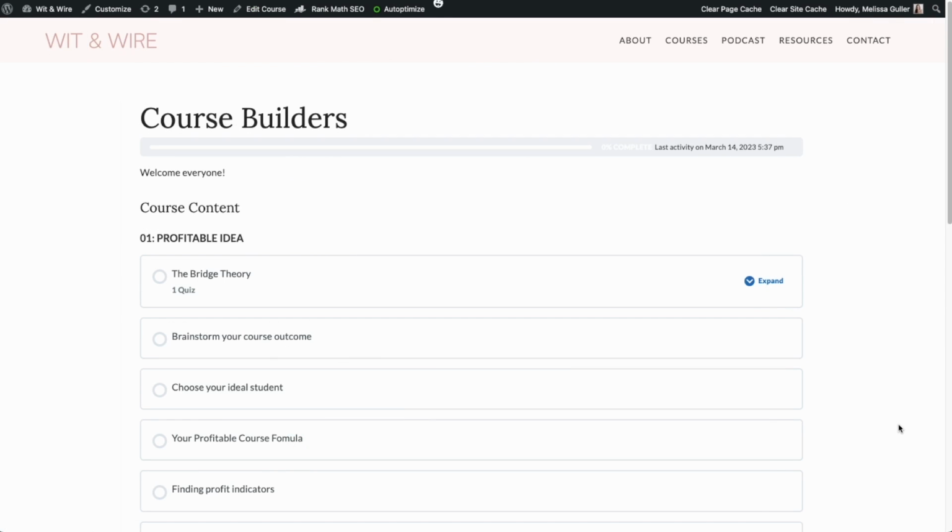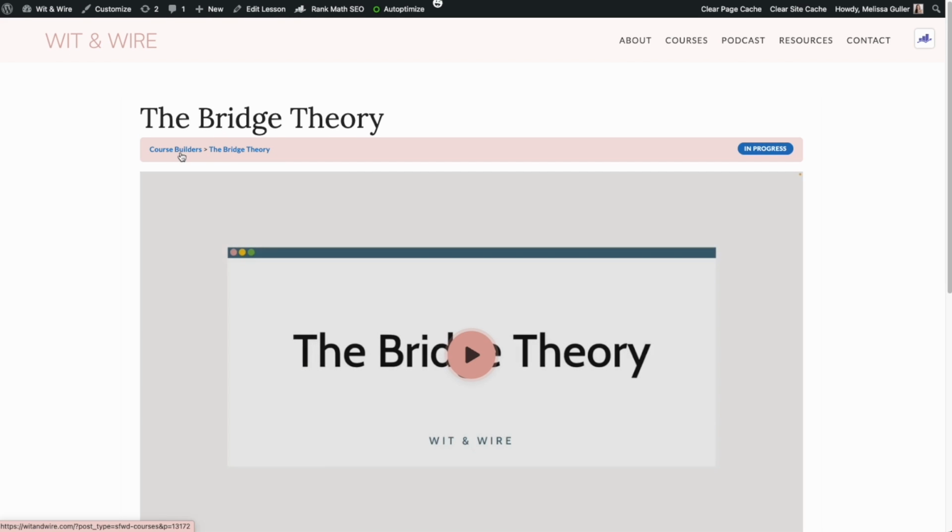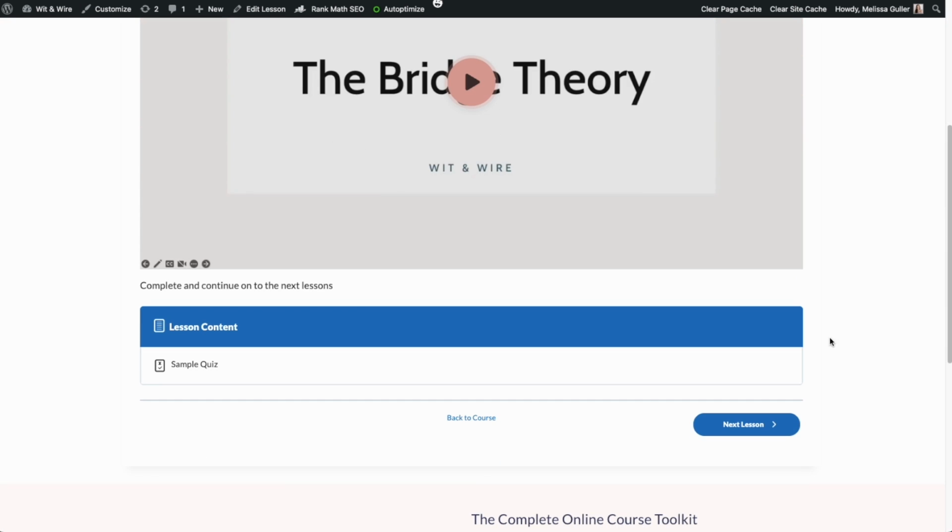Here I can see the new accent color off to the side, and it's even more predominant when you click on it to see how it shows up in the lesson. You can see the hyperlinks are blue, and then when I click into the lesson, the text at the top, the In Progress button, below the lesson, back to course, all of those accents have been updated.